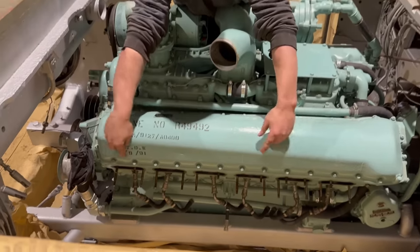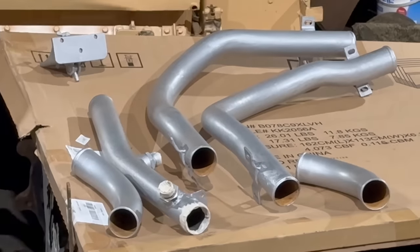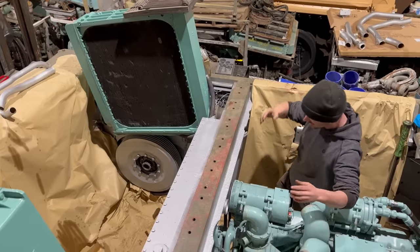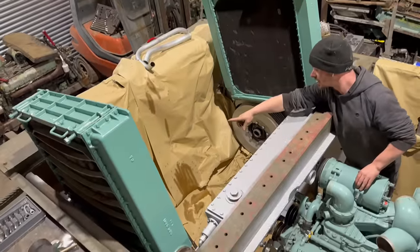We've got the exhaust manifolds to fit, they're up there, all painted nice and shiny, ready to go. We've got new water pipes, well, not new water pipes, we've redone the water pipes. New bits of plastic pipe looking real nice. Silicone pipes, come on, Jack. They've got to go in the back here, leading up to the rads, as you can see.